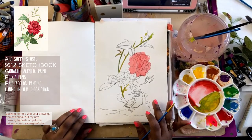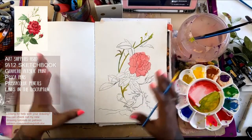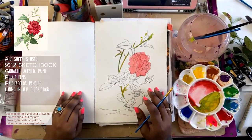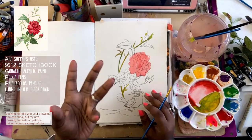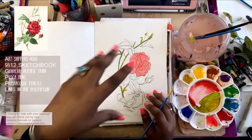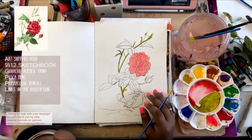What's the name of this flower? I think it's just a rose. But it's like in full bloom. And this is a vintage rose because it's a depiction of a rose that existed in the 17th century. And you probably wouldn't find a rose that looks like this right now. You really wouldn't.